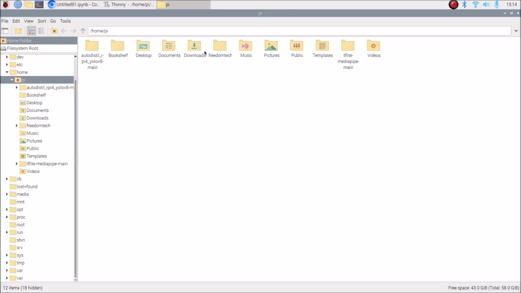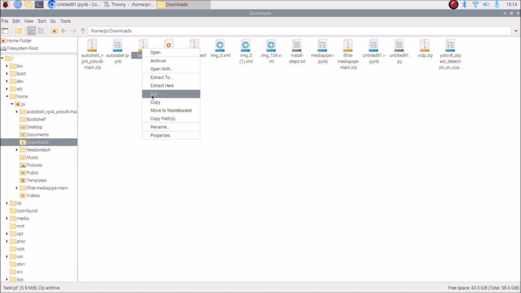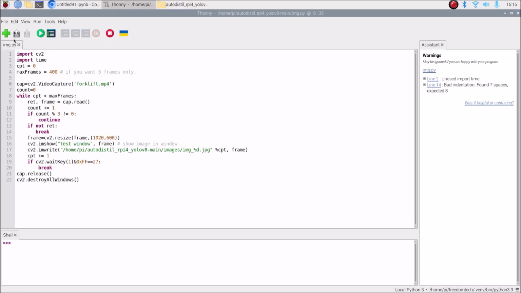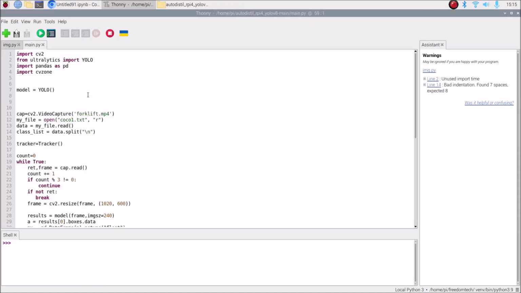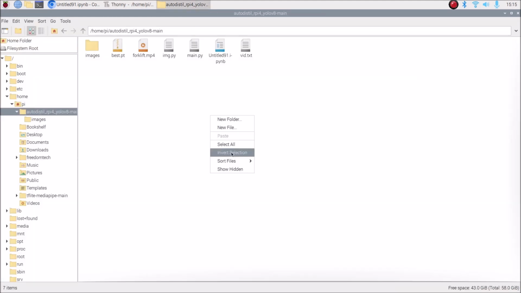So just open downloads and then base.pt, this one, right click, cut, go to the home and our repository and just paste it here, right click and paste. Then we are going to open our Thonny Python IDE. As I mentioned, we are now in our virtual environment, so go to file, click on open, and then from our repository main.py, and then here we need to mention our model base.pt, and for classes we are going to create a custom class file which is coco1.txt, new file.